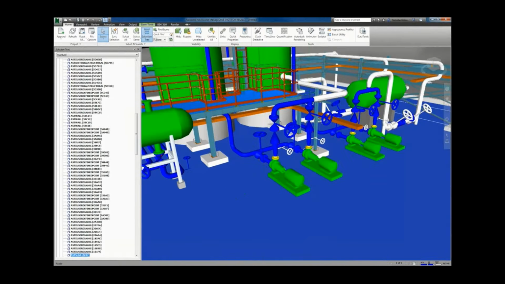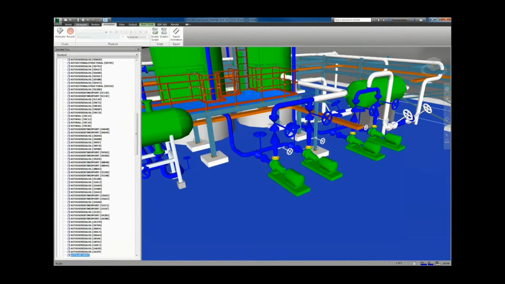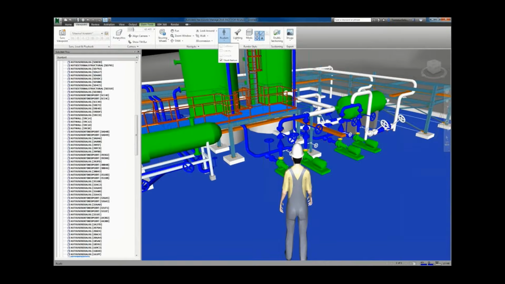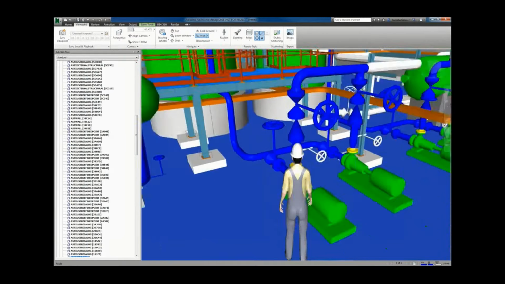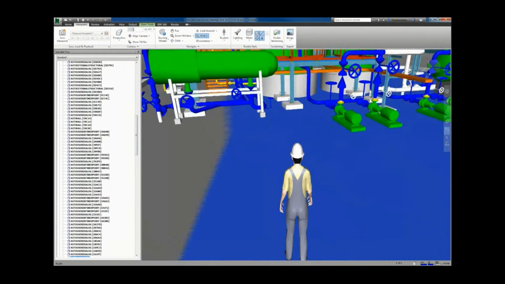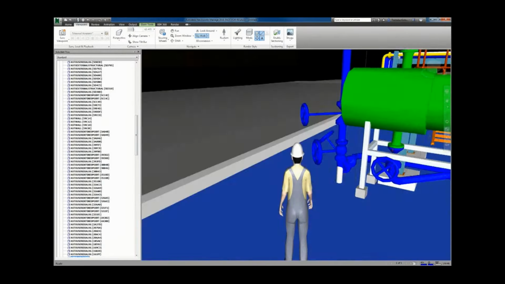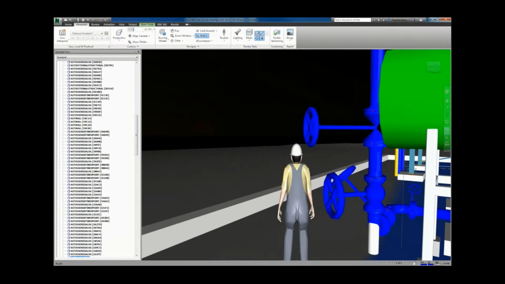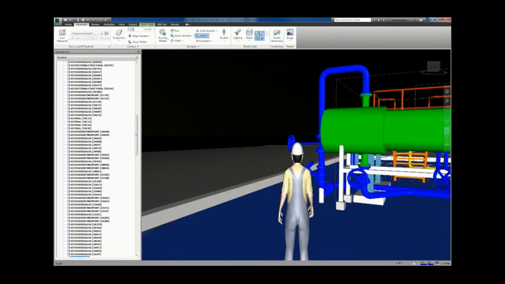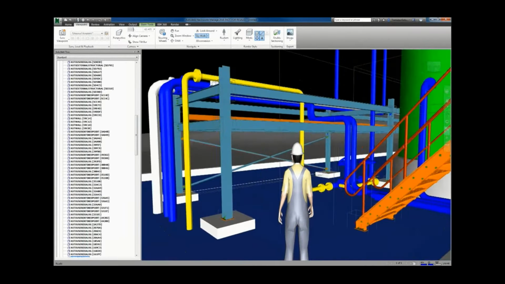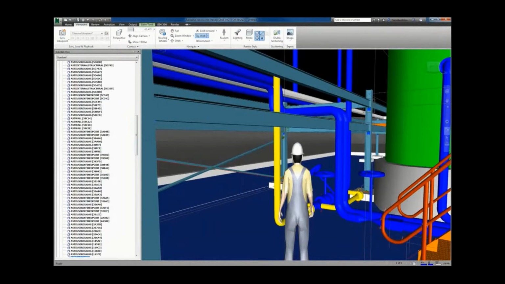If you wanted to go through and walk around the model, you've got this realism button here where we've got third person, and when I click on the walk button, I can turn on collision, gravity and crouching. So you can see here that my little avatar can walk around, so we can get an idea. So let's just rotate that around a bit. You can see here that this avatar does get good access to some of these valves if need be for operational purposes.